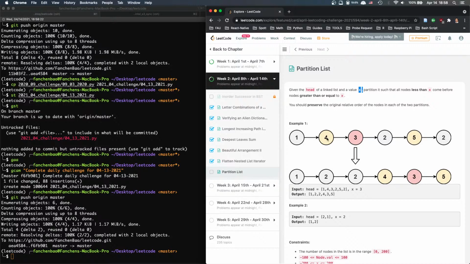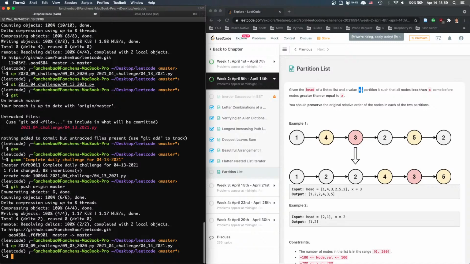When we go, we always check the next. If the next is good, we move forward. If the next is not good, then we can cut. We cut the next out and put it in the front. In the front we have the pre, so we can insert it there, and then we move the pre forward. And this one keeps going. Actually, no, we have to check the next again. Then we can cut the next out to the front and then check the next. I think that's the solution.